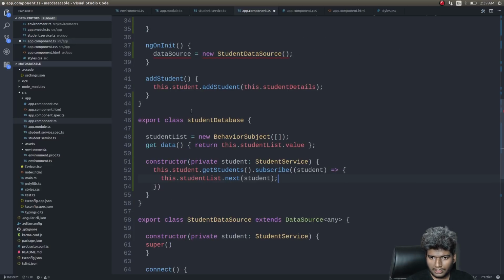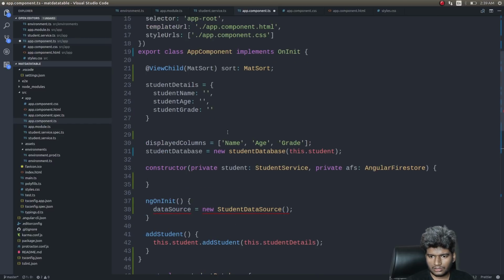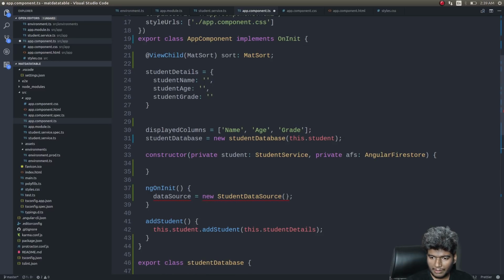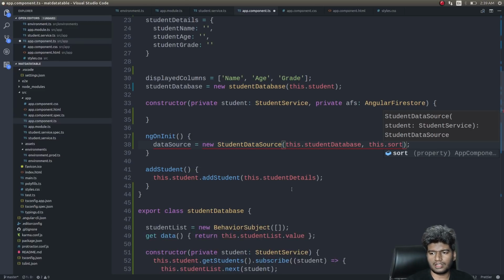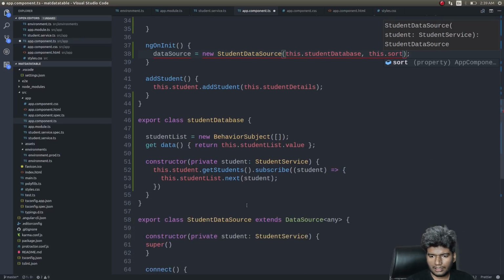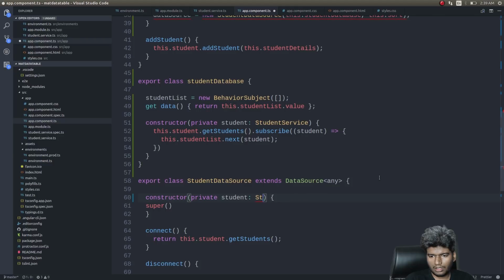Now we will create an instance for this student database over here, which we have already done. Inside this we'll pass that instance, this.studentDatabase comma this.sort. The sort is nothing but the reference to the ViewChild we created here. And here we don't need this anymore.